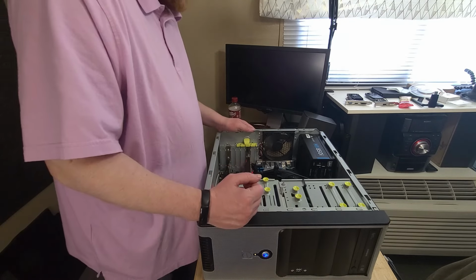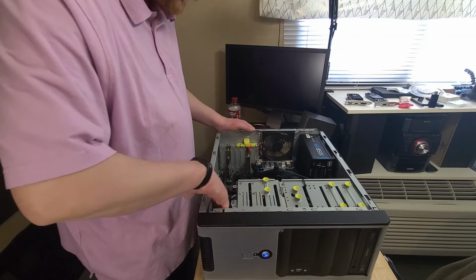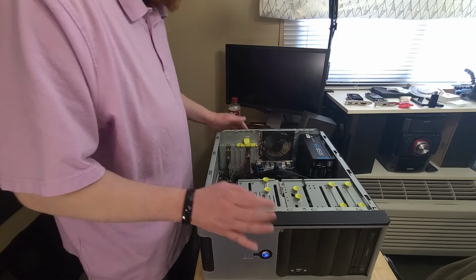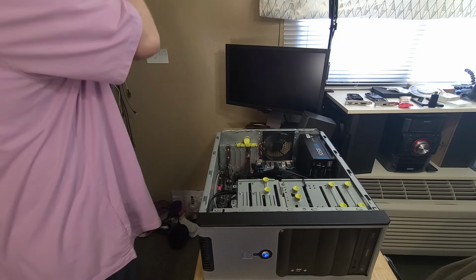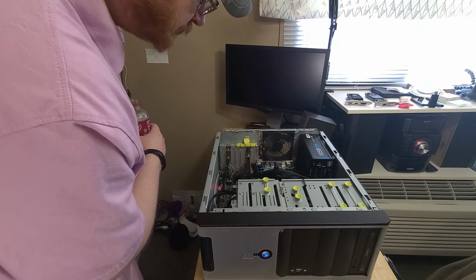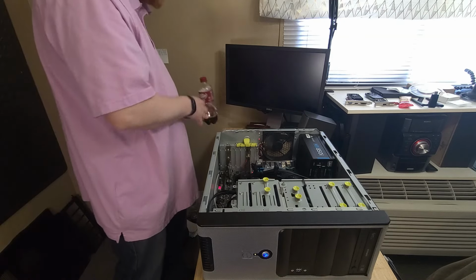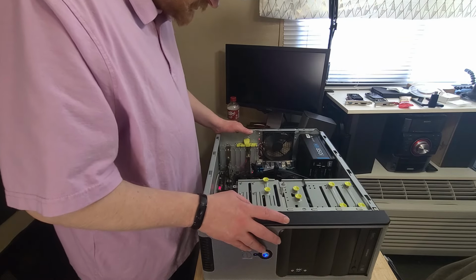Okay, it looks like we're gonna get a post. A lot of air movement in here. I see a dust bunny just spinning around. Okay, we're still on the diagnostic part. Okay, we're still doing the diagnostic part.